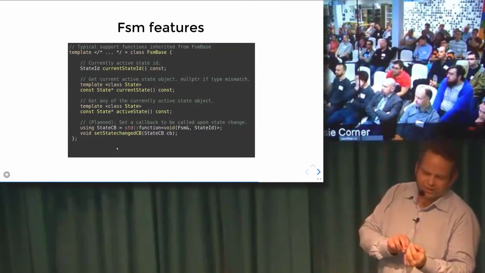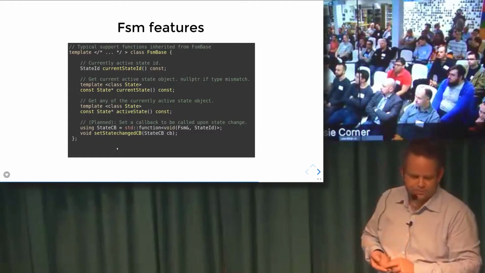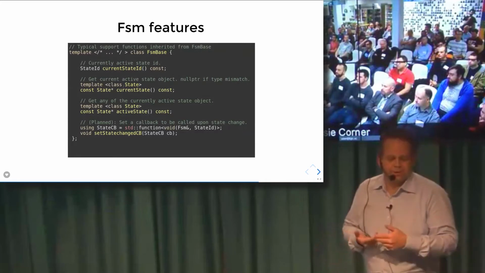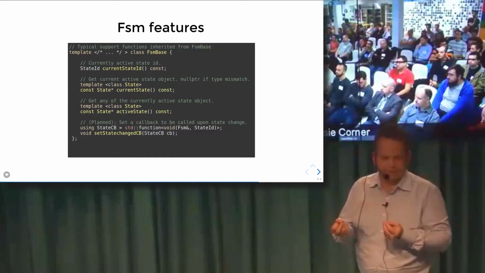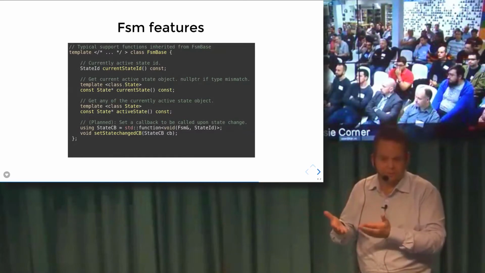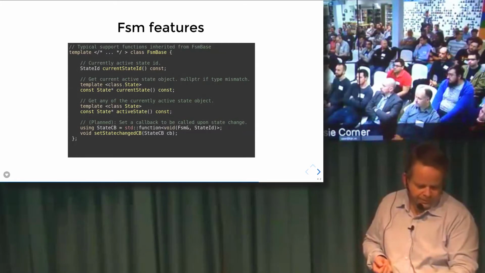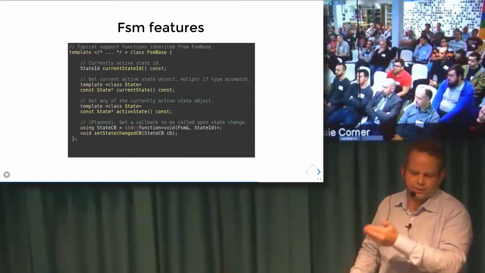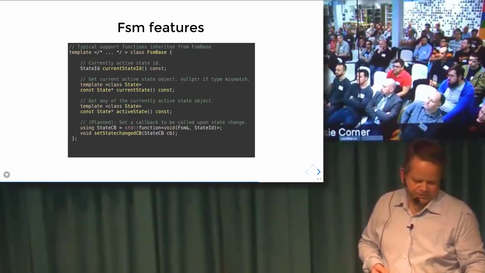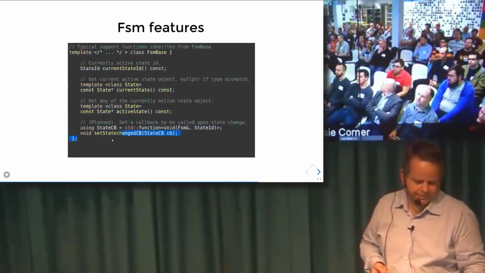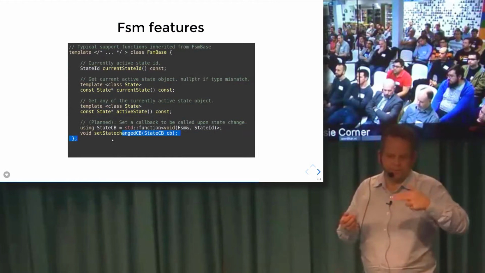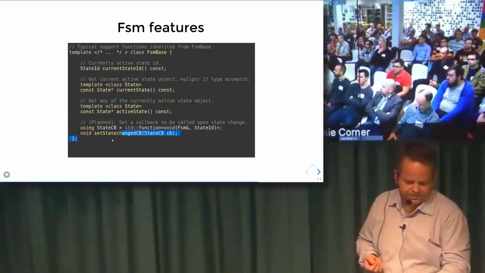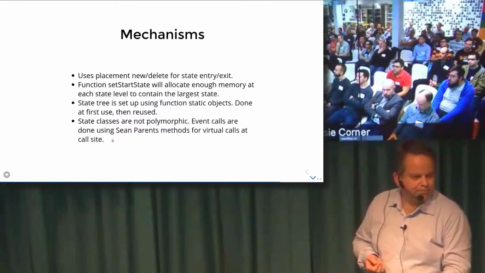And once again, going out to the outside, looking at the state machine, what does that one offer? You can query the current state. Once you know the current state, you can actually deduce the type of the state, and you can get a pointer to it that allows you to inspect what's going on inside that current state. Active state in this case is allowed to go all the way down to root if you're on a higher level. So you can access any of those objects. And the last part that's written but not in the code on GitHub is set state change callback. So you get a callback each time you do some kind of state jump, and that can feed another state machine if you want to do it like that. So that's how you use it.